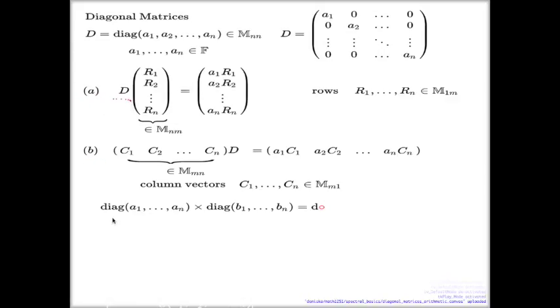So if you think this way, your D on the left-hand side, you think of the second factor in terms of rows. Each row is of this structure, 1, 2, n, it's just A replaced with B. All you need to do is scale each of the rows by the diagonal entries on the left-hand side. What is the result of the multiplication of two diagonal matrices? It will be a diagonal matrix with just entry-wise products of the diagonal entries, a1 b1, a2 b2, through an bn.